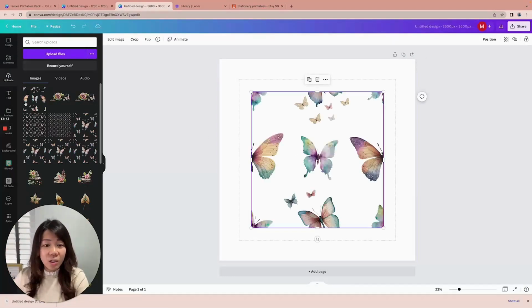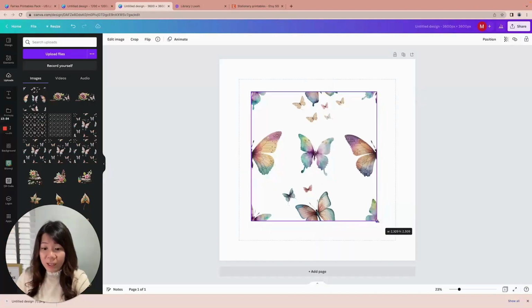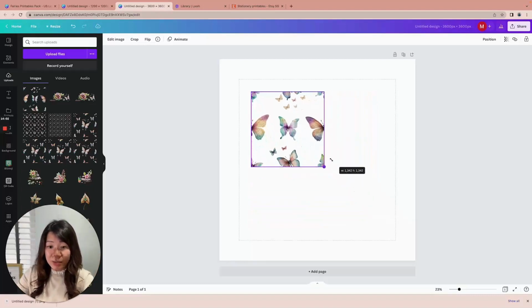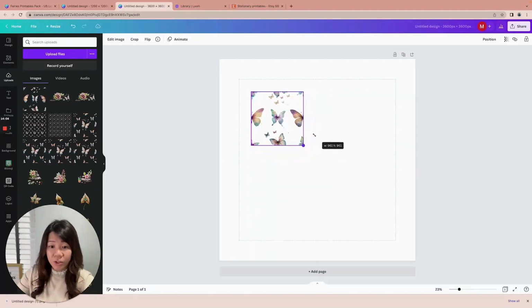Okay, so click on this one. Now, how do we resize it? Drag the corners, the small circles at the corners help you resize it. And one thing to note, when you're dragging it, this little black rectangle box appears, right? W is the width, H is the height. So we're going to drag it until it gets me to 1200 by 1200.